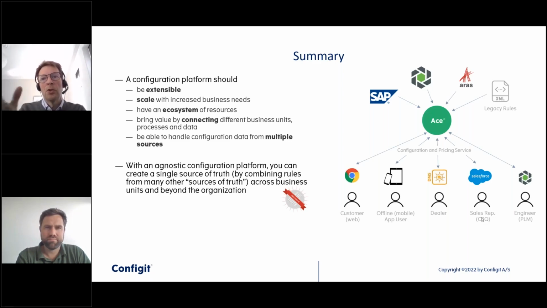It will basically search in one catalog, find the products from one vendor, including pricing, and you can put a line on the quote based on that. And then it could search in another catalog for another product, configure that, and price that, and put that as a separate line. And that opens up a much more open way of collaborating and combining data.